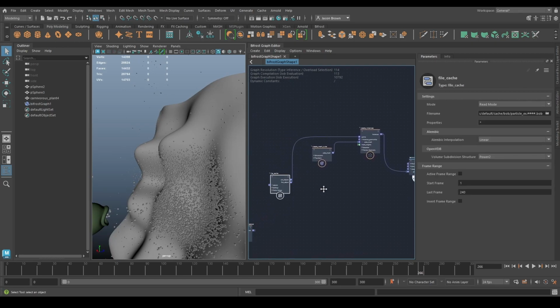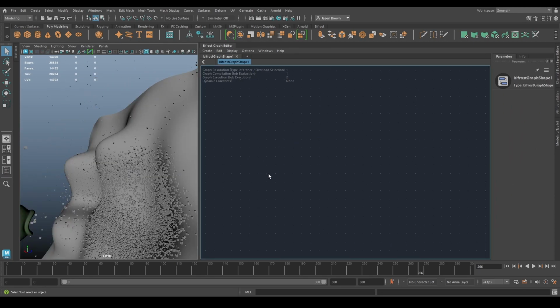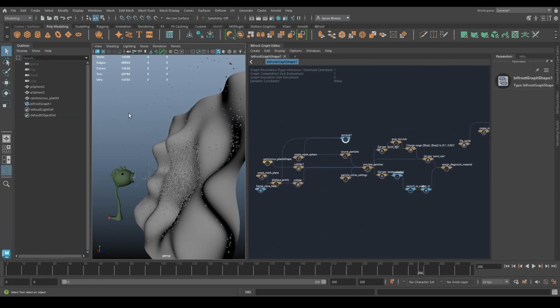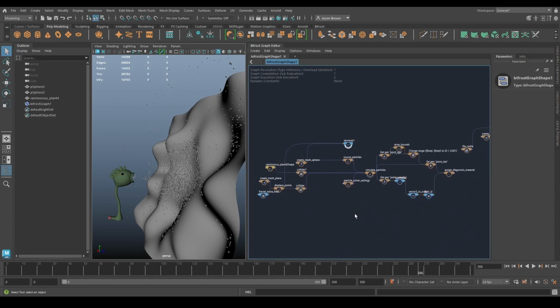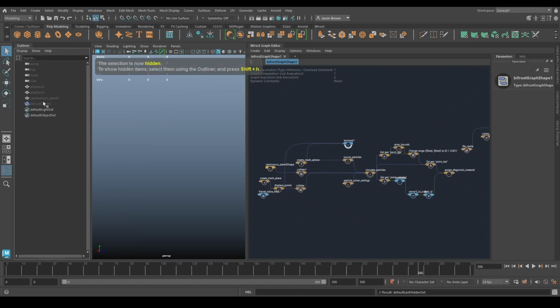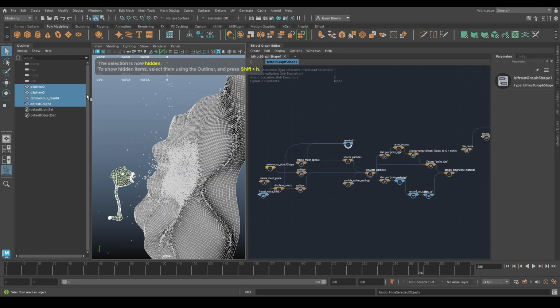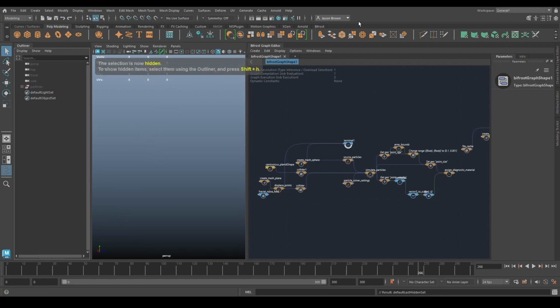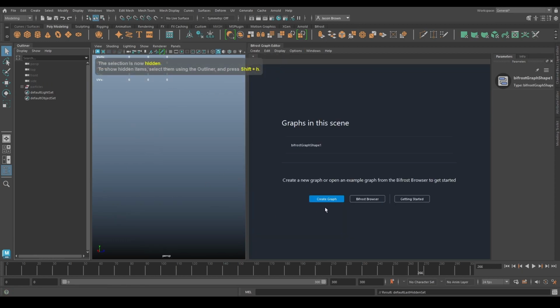We're going to now move on to aero. Okay, so here's where we left our particles, and we're going to leave them alone now, because this is a good basic setup for particles, and it's going to help you moving on to what we're going to do now, which is some smoke. So let's drop these guys in a group, call them particles, and hide them. And we'll close the Bifrost as well. So let's make a new graph.